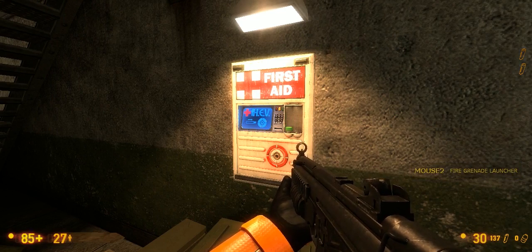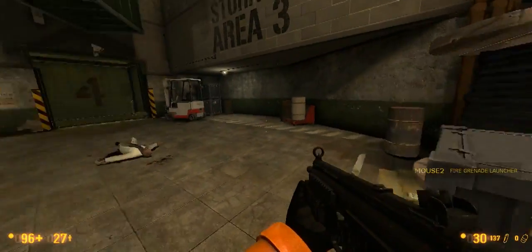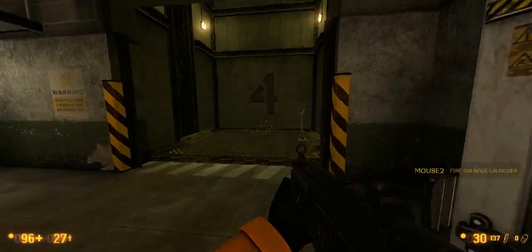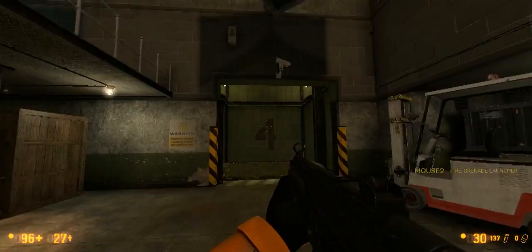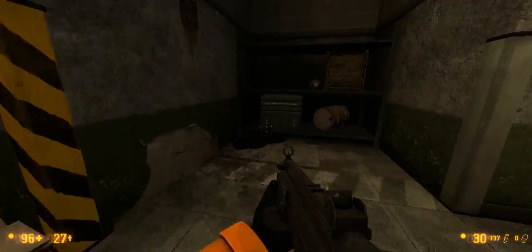Mouse 2 is to fire grenade launcher. Okay. Oh, mouse yeah, it's a 2, grenade launcher also. Mouse 2, I assume, is left trigger. Probably. Oh yeah, you said you could fire the gun with the left trigger also. Yes, I have no grenades with which to fire though.